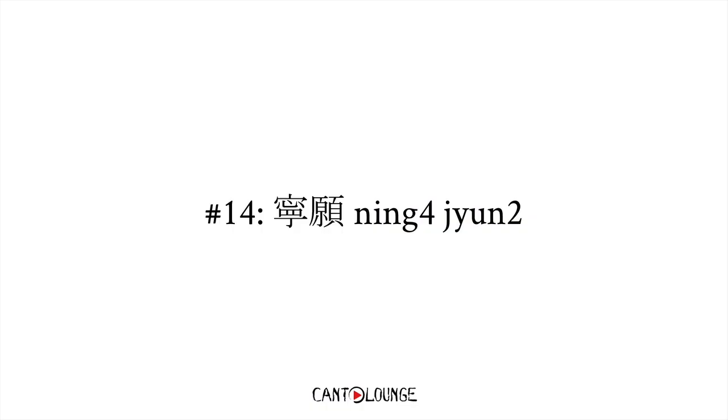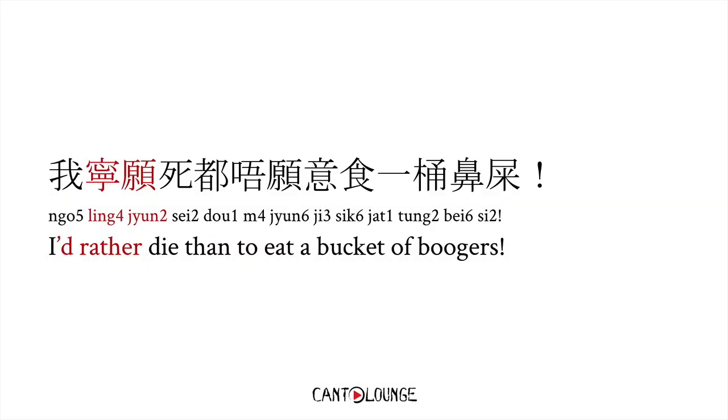All right, continuing. Number 14 is 寧願, and this is a really useful expression or connector, whatever you want to call it. I would highly recommend that you guys learn this. It means I'd rather do this than that. So for example, we have 我寧願死都唔願意食一桶鼻屎. I'd rather die than eat a bucket of boogers.